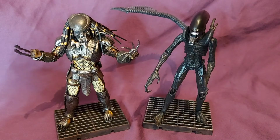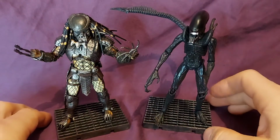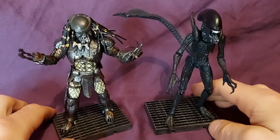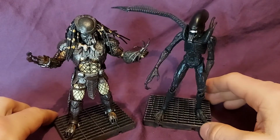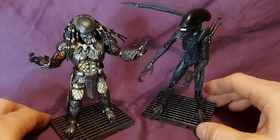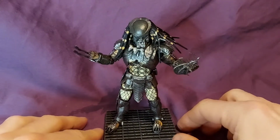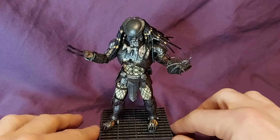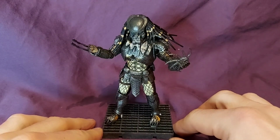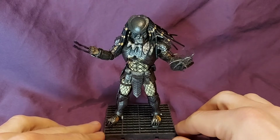And one last comparison, here he is next to the Hiya Toys Aliens versus Predator Alien Warrior. So you can see how they stack up. The alien is just a little bit taller, which I think is appropriate for the film. So overall, a really nice looking Predator. Very intimidating and bulky. This is definitely one of the Arnold Schwarzenegger type Predators here. He definitely hits the gym.